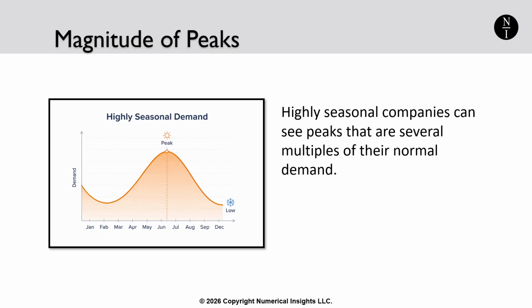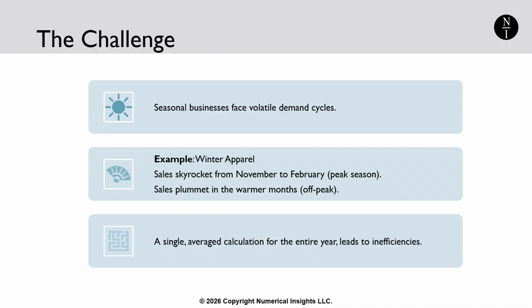But for seasonal operations, demand isn't constant. Peaks can surge to demand levels that are many multiples of the off-peak volume, demanding a tailored strategy. Seasonal businesses face predictable yet volatile demand cycles. For one of my retail clients, the overall volume is quite predictable, but the 4-month peak season, coupled with variable lead times from suppliers, minimum order quantities, and a desire for shipping efficiencies, make it challenging to get both the timing and the quantities just right.